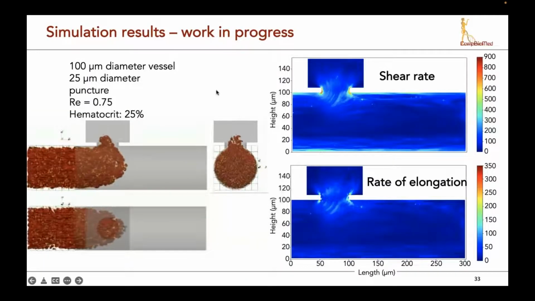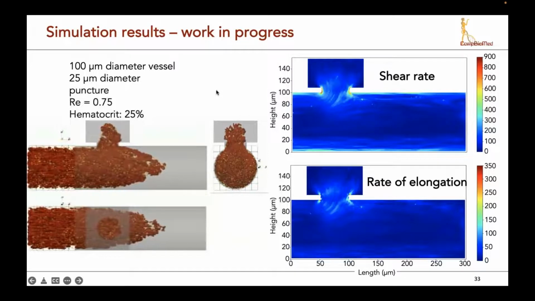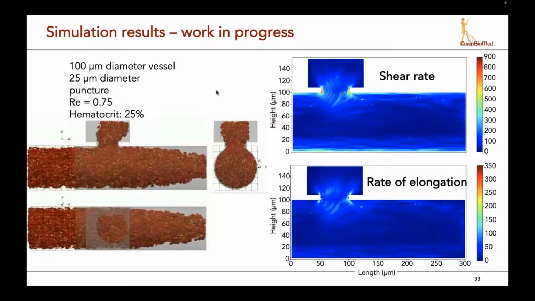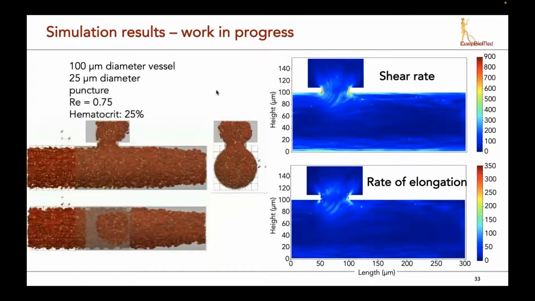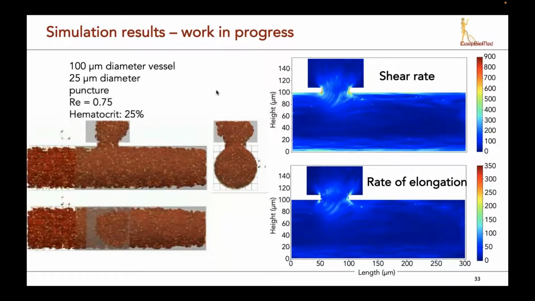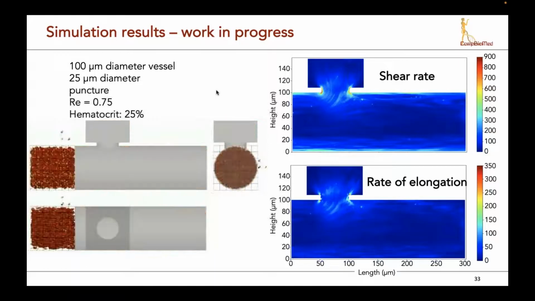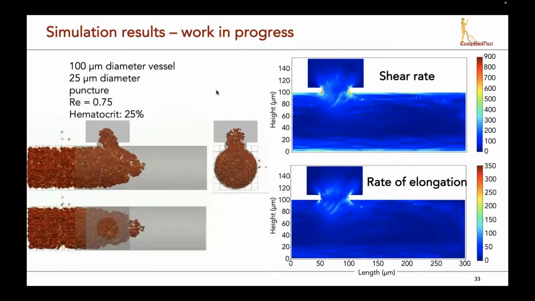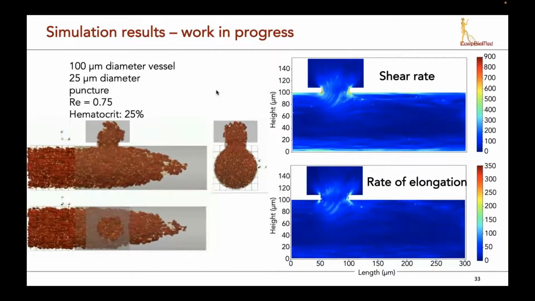And this is a larger scale simulation. It's not one of the largest that we've been doing, but this is already a simulation that requires on the order of tens of thousands of cores to do efficiently. And you can see how the blood is flowing in from the left side, and then some of the blood passes through the circular wound on the top.